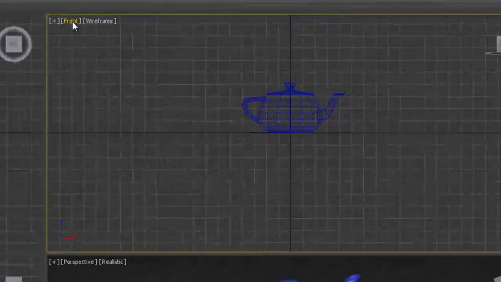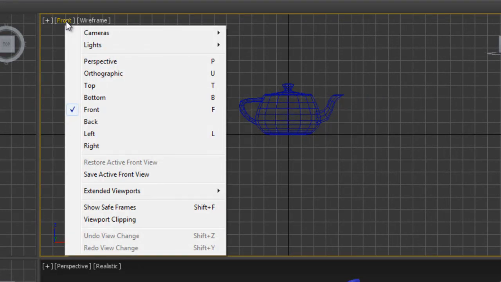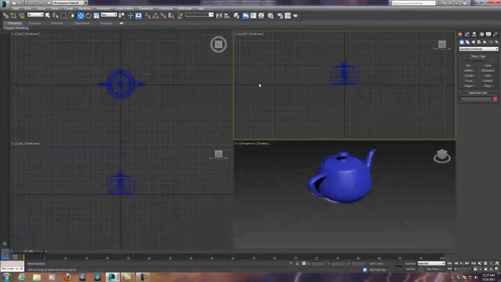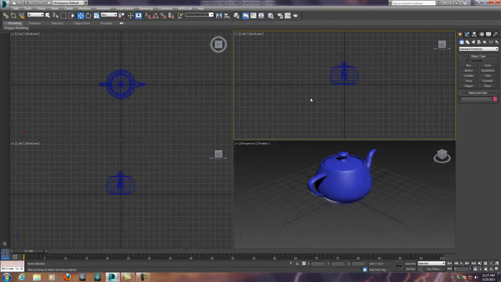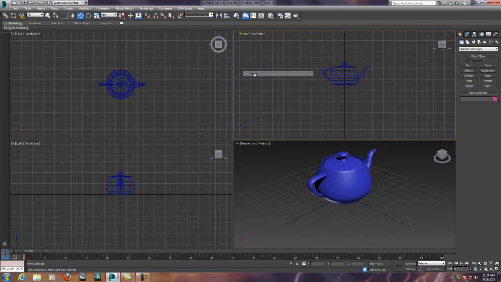Next, we have the word front. This is the name of the viewport or orthographic view you're looking at. At any point, I can click on the word front and change it to a different view. Perhaps I want 2 left views. Maybe in one view I'm going to zoom in and in one I'm going to zoom back. That doesn't matter. Again, think of it as 2 different cameras. One camera is closer than the other. It's going to see the view a little closer. I can also restore that just by going back in here and turning on the left or front view. So I'm going to go ahead and click front, and there we are.